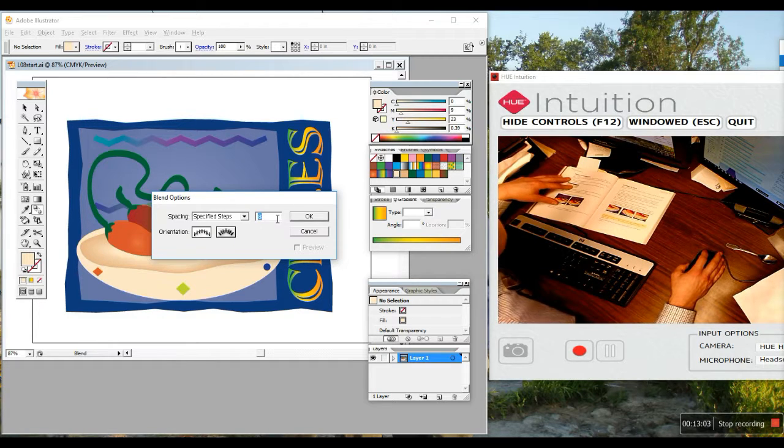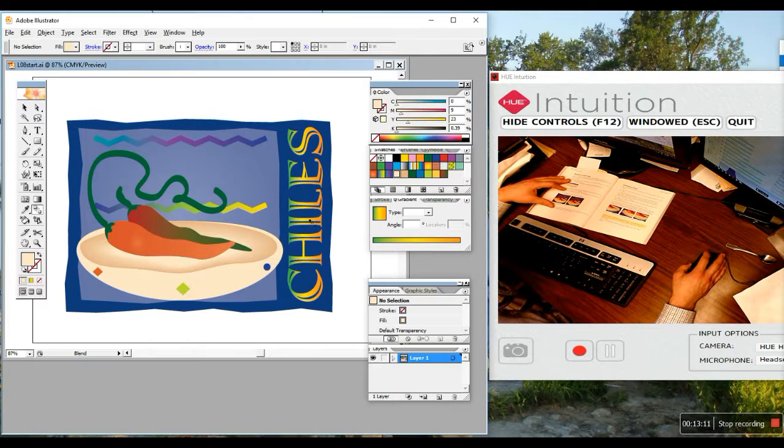And we want 6 steps. And we're going to go OK. So we're going to click in the red diamond with the hollow square area, because that's the part that picks the object.